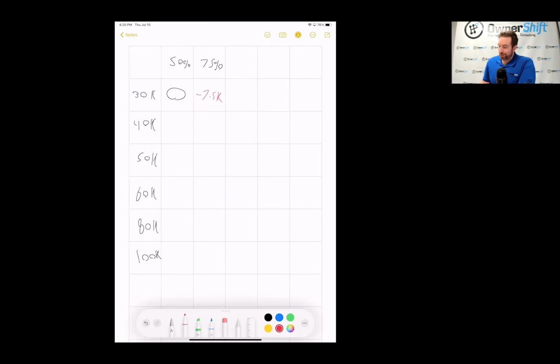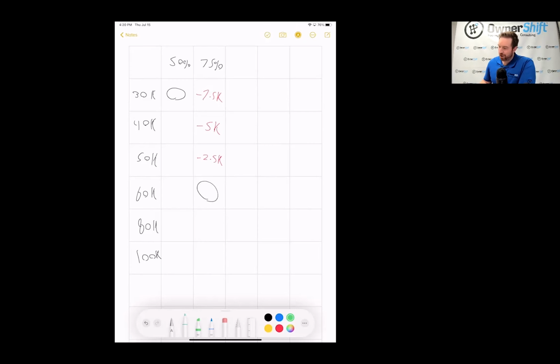But if your variable is still 75%, that means your bottom line is still minus 5,000. It's only changed by 2,500 because again, 25% of 10,000 is 2,500. So next is 50,000. Then you would make minus 2.5 thousand. And so realistically, if your variable costs were 75% instead of 50, it would take you all the way to 60,000. You would have to have double the sales to get the same result.